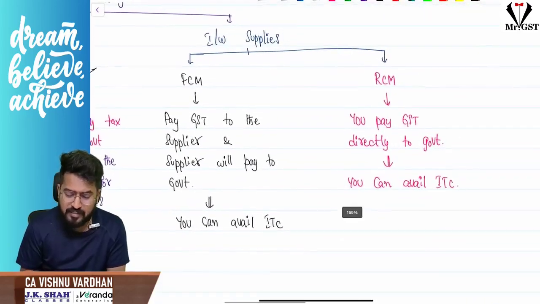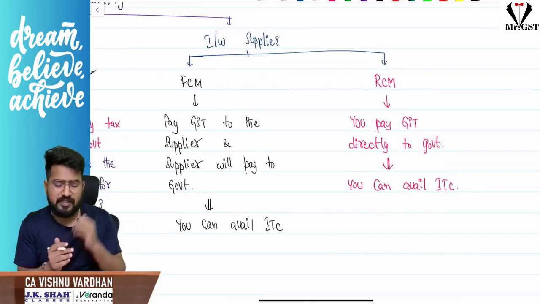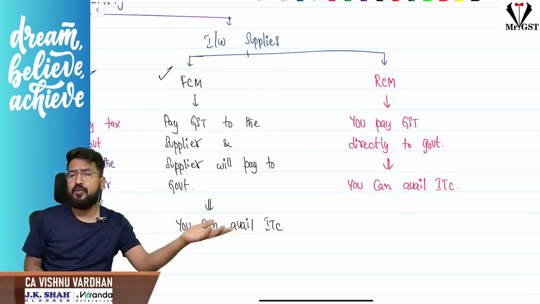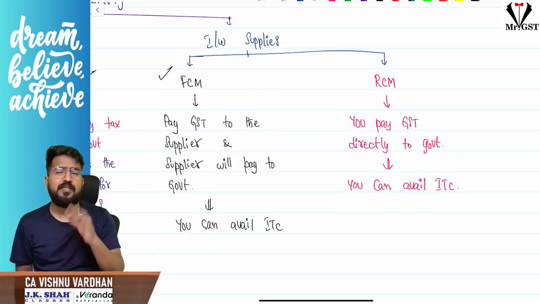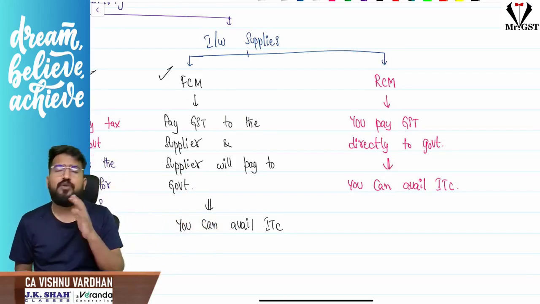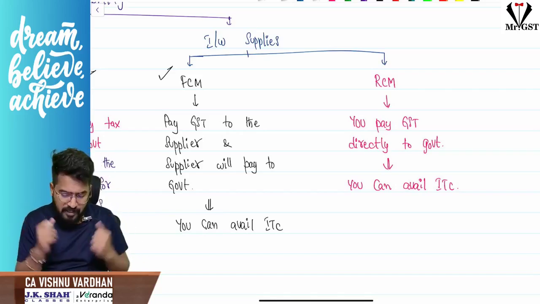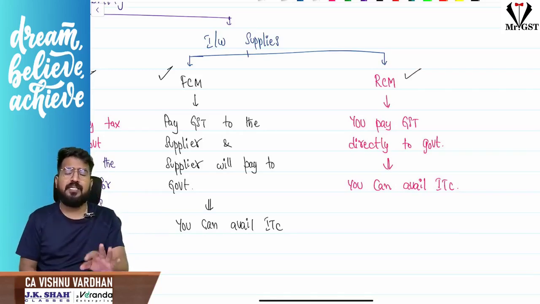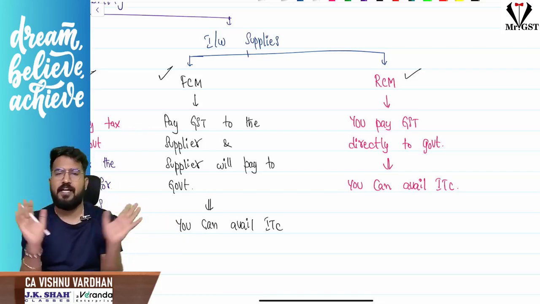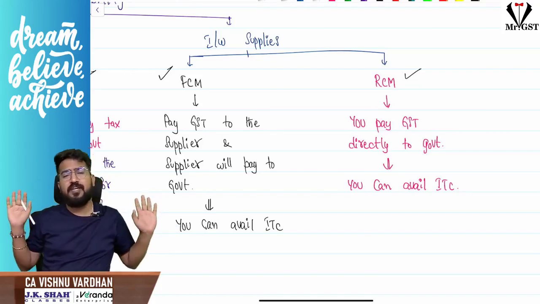Now coming to the next one, if we are making purchases, whether covered under forward charge or reverse charge: if it is covered under forward charge, we will pay GST to the supplier, the supplier will pay to the government, and the government will give it to us as ITC. In the same way, if the purchases are covered under reverse charge, we will directly go and pay GST to the government, and the government will give that amount as ITC to us. Simple. So the only thing we have to remember is, whether the purchase is covered under forward charge or reverse charge, you can happily take ITC. Please remember that it is your purchase. If you are buying it for business purpose, you can happily take ITC.